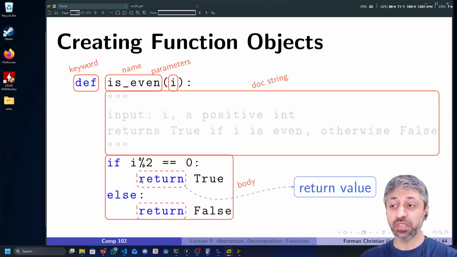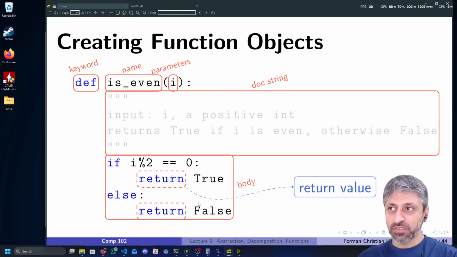This return has to be the last instruction in that function that is executed. So when this return instruction is executed, the function stops right away, and then it just gives its control back to the piece of code that it was called from.